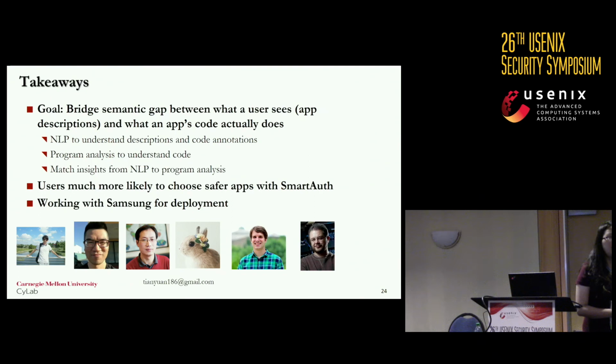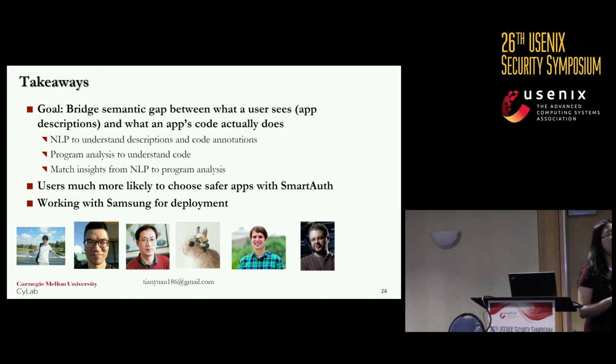So basically, I think our SmartAuth gave initial insights about how we should design the authorization system for the smart home and other interfaces. But what's more important is that currently we don't have that large amount of data. In the future, if we have more apps, we will probably get more understanding.